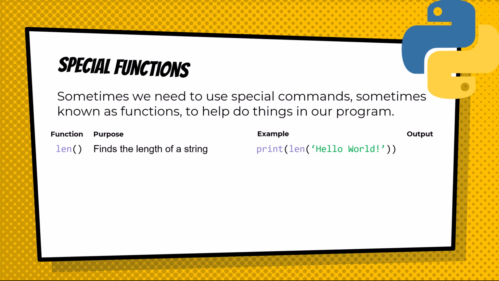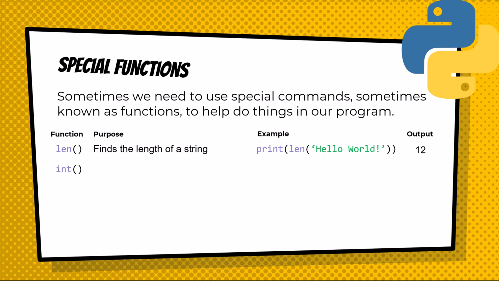If we have a look at an example here, where we're printing and using the len function, we're printing hello world with an exclamation mark. The len function is just going to have a look at that string that we're printing and tell us how many characters there are. Have a quick look and add those together, see what number you might get. A lot of people say 11 here because they count the letters and the exclamation mark. What they forget though is that a space is a character. That is a valid character and we need to make sure we count those as well.